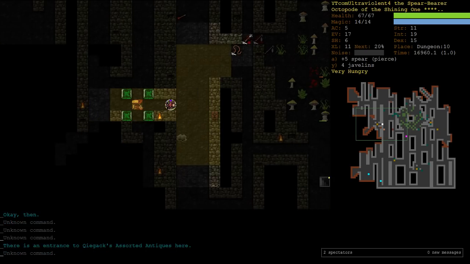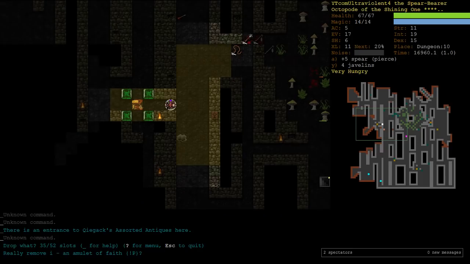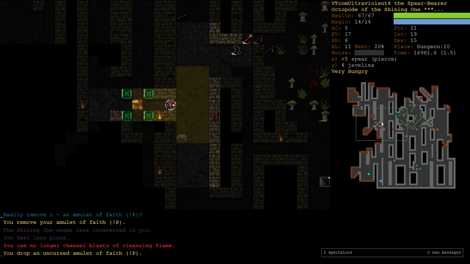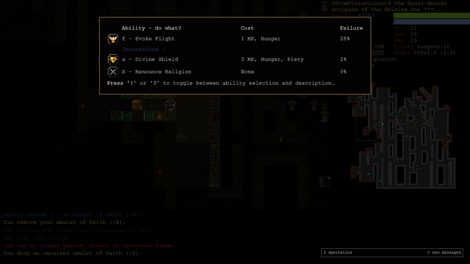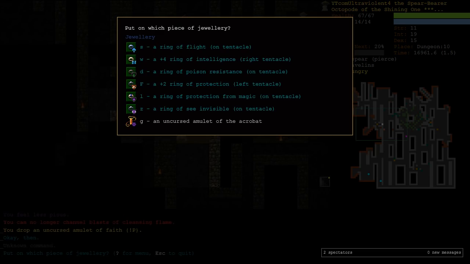Okay, so we're gonna take Faith off, which means we're probably better off doing it sooner rather than later, and just get this pie hit over and done with now. So let's drop it. Our piety goes down to 3. Our halo reduces. We've still got divine shield, which is the main thing we care about for now. And we're going to switch to acrobat.